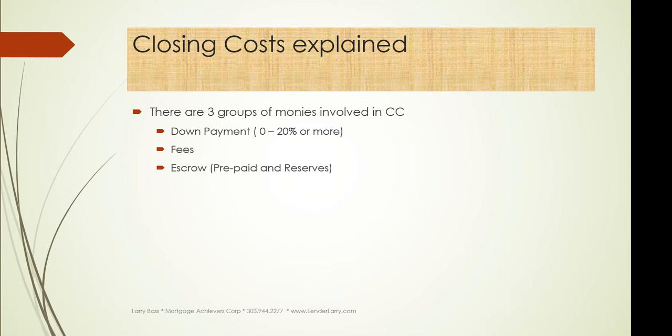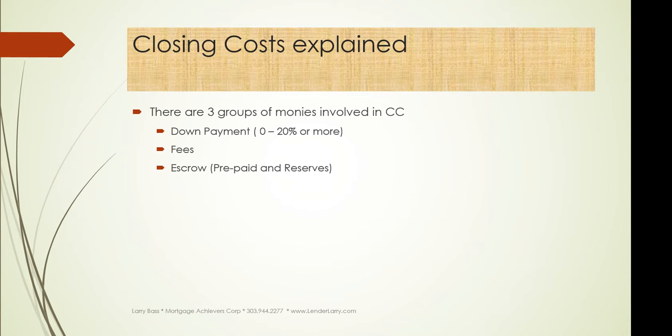The first one is the down payment, and the down payment is what you have, the skin in the game on the loan. Obviously, if it's a zero down loan, such as a USDA loan or a VA loan, then the borrower really has very little money, if any, in the transaction. So if they let the house go, they really haven't lost a lot except their credit and things like this. Then you of course have low down payment loans like a 3% or 5% down conventional loan or a 3.5% FHA loan. We'll talk about those in just a moment, but that's what the borrower has in the skin in the game. That's one part of closing costs, and that's usually the largest part.